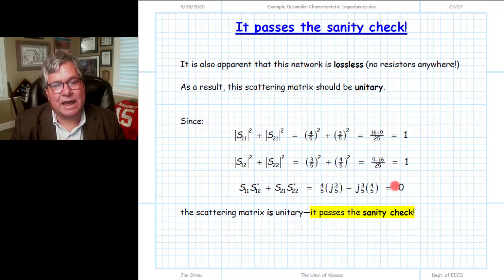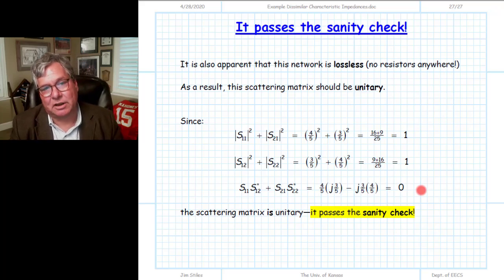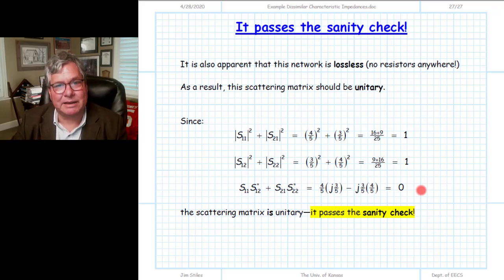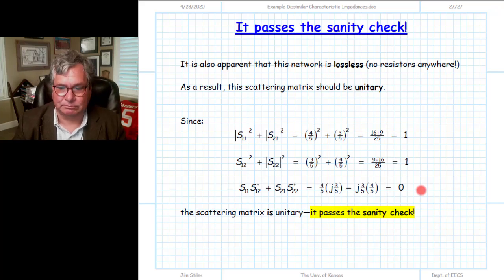The two vectors of the scattering matrix form an orthonormal set. Each one has a magnitude of 1, and the two vectors are mutually orthogonal to each other. So the scattering matrix is unitary, as it must be since the transmission line is a lossless device. Again, if we made some mistake somewhere, almost certainly our scattering matrix would not have turned out to be unitary, and that would have told us that we made a mistake somewhere along the line. The fact that it is unitary tells us almost certainly that we have the right answer. Now, sometimes we could make a mistake that preserved the unitary nature, but it'd be very difficult for that to occur. So that's a nice thing about these analyses: you can tell when you're done whether you've done it correctly or not. That's a good idea.